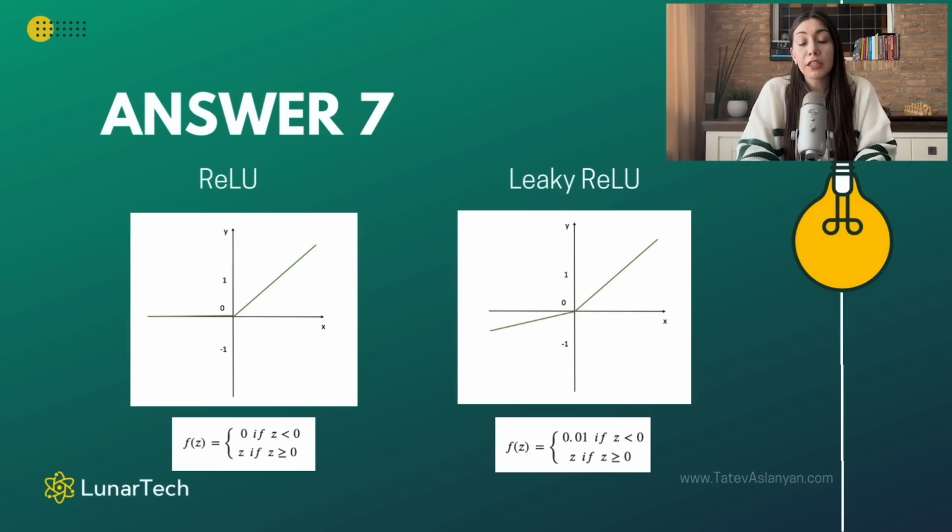When we look at the rectifier linear unit, so the ReLU activation function, you can see that it looks like this. For all the cases when the z-score is smaller than 0, so it's a negative number, the corresponding activation will be 0. So basically, this activation function will not be activating any of the negative neurons. Whereas for the cases when the z-scores are positive, the corresponding activations will be exactly equal to the z-scores. Hence the name linear.